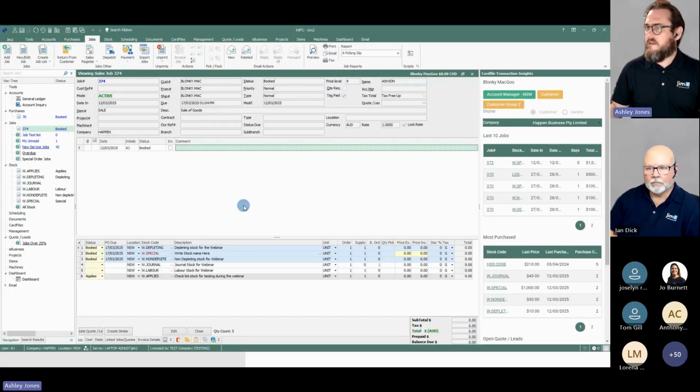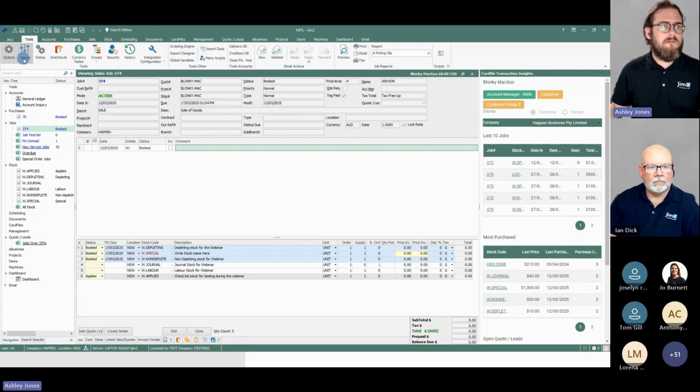The first of these are the GL group. These, in my opinion, are one of the things that make Jim2 so powerful. With them, you're able to designate where the financial information for a stock code will go depending on the use case. That might sound a little complicated, but it's actually fairly straightforward.